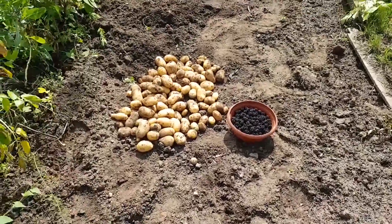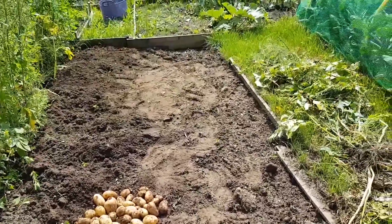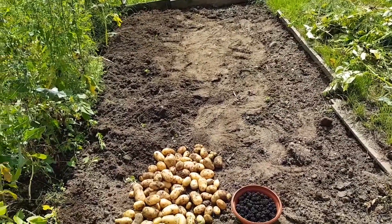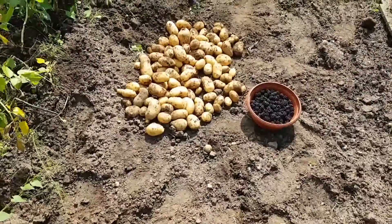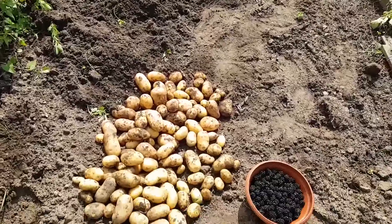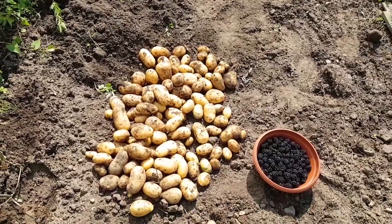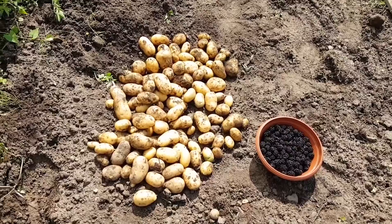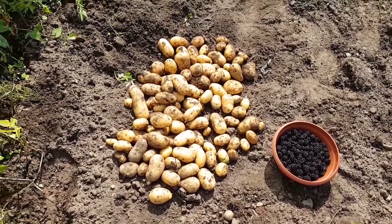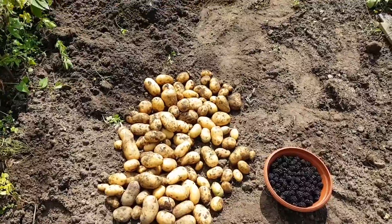It's the 25th of July. Brilliant day today but tomorrow it talks of torrential rain again. Today's harvest - a load more Charlottes out the ground, that's another row up. Just got the one row left. Lots of spuds, not too much scab either. I haven't been watering them all that much, I will be honest.